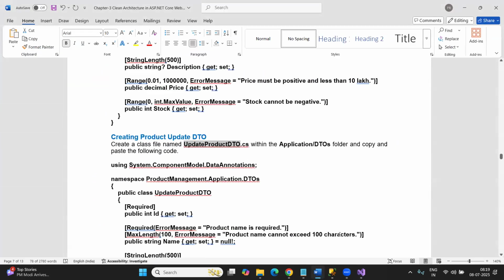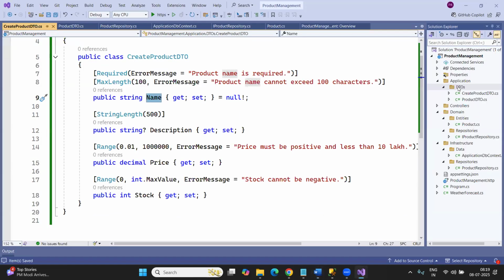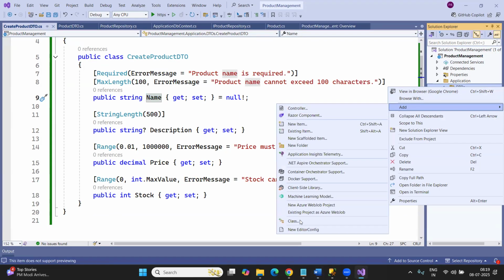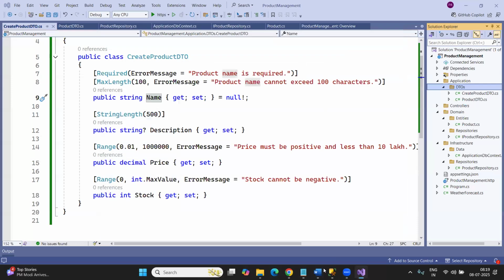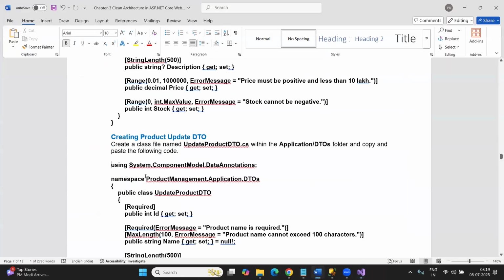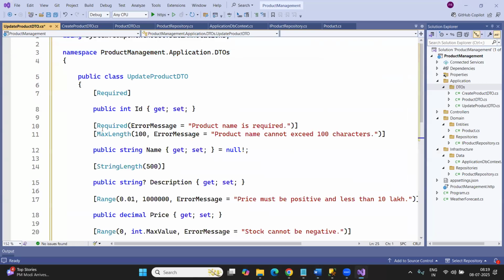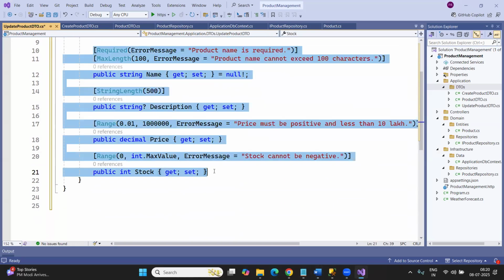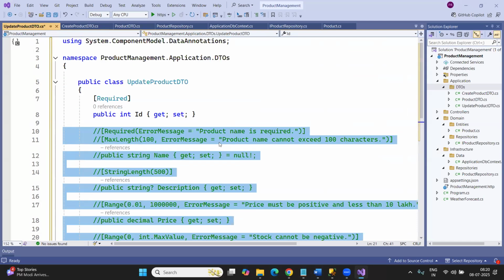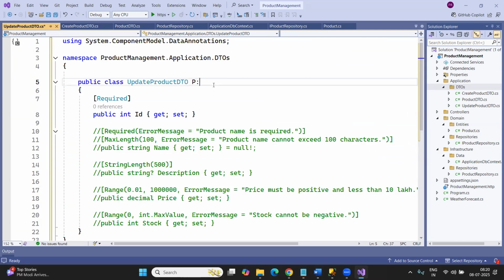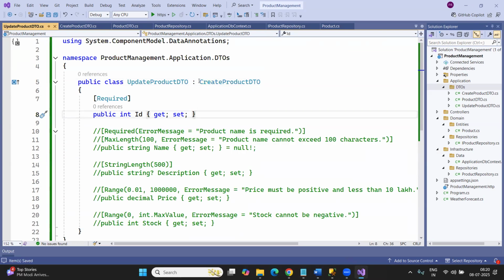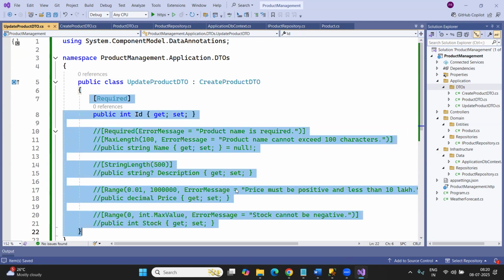Now, for updating the product information, do I need the product ID? Yes. So that is what I'm going to do here. Now you can see it is going to have the product ID. You have options. What options? You can comment this out, and you can inherit from, what I can say, the create product data. That is possible. So in one option, whatever properties are available there are going to be inherited here.